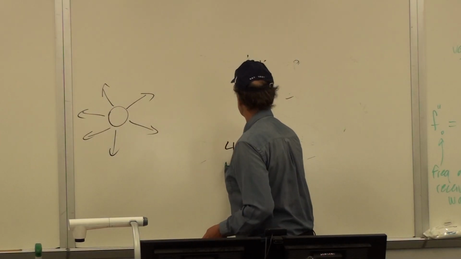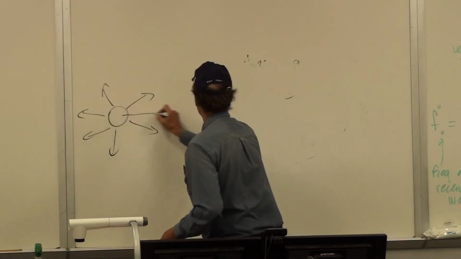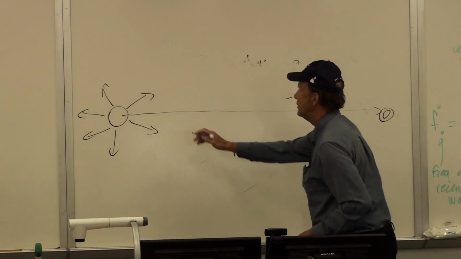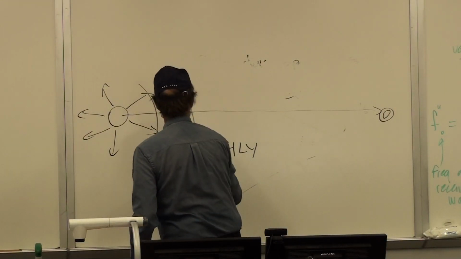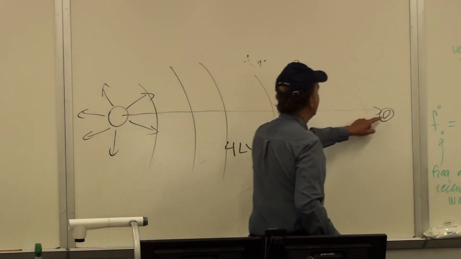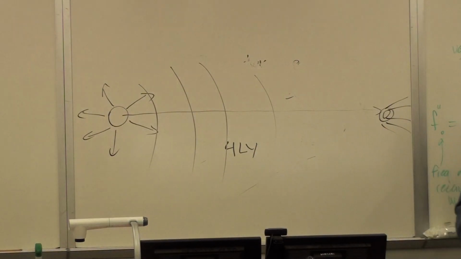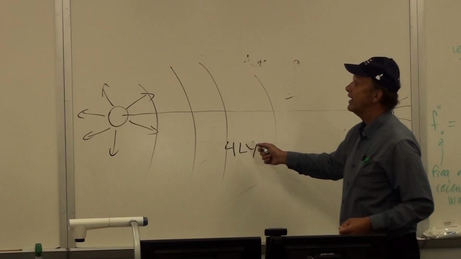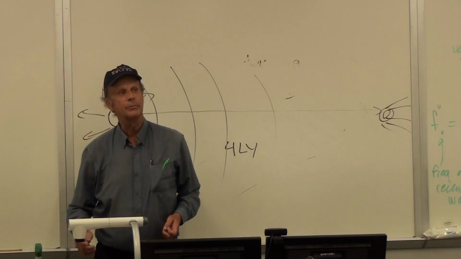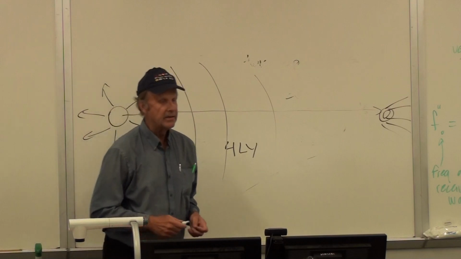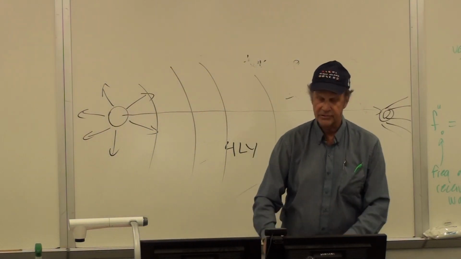If you had, say, a supernova 4 light years away, and here's the Earth, you wouldn't know about it for 4 years. But then when it hit you, it would blow off a good portion of the Earth's atmosphere. So it's thought that we've dodged a lot of bullets in the history of the Earth over 4.6 billion years. And when you do the math, it looks like we're not going to survive one of these things if the supernova is within about 65 light years of us. And so, we've been kind of lucky to have survived.